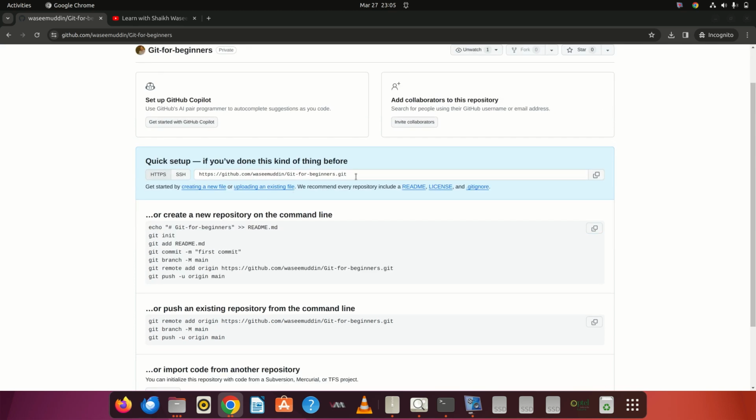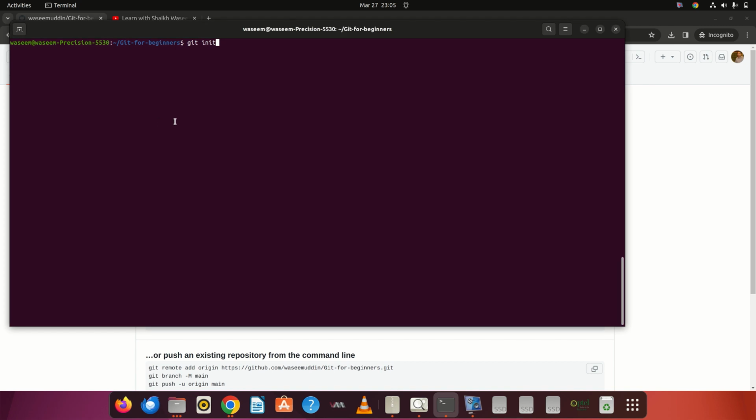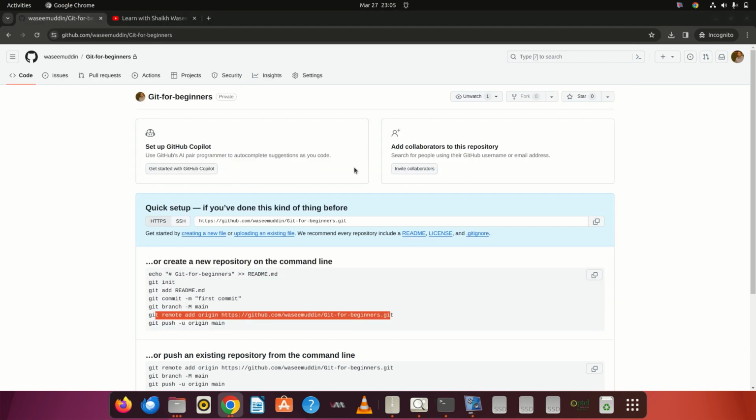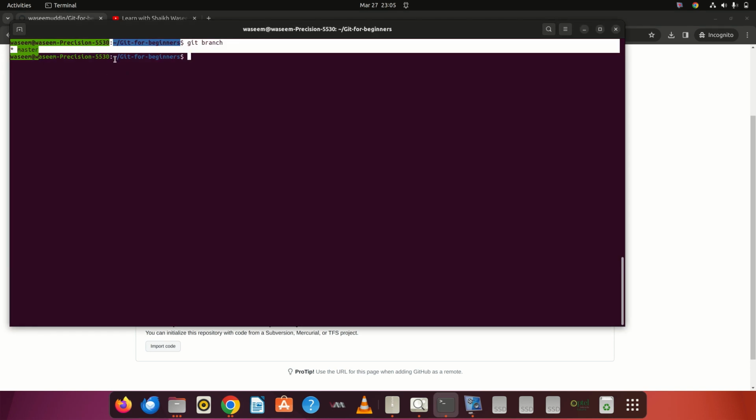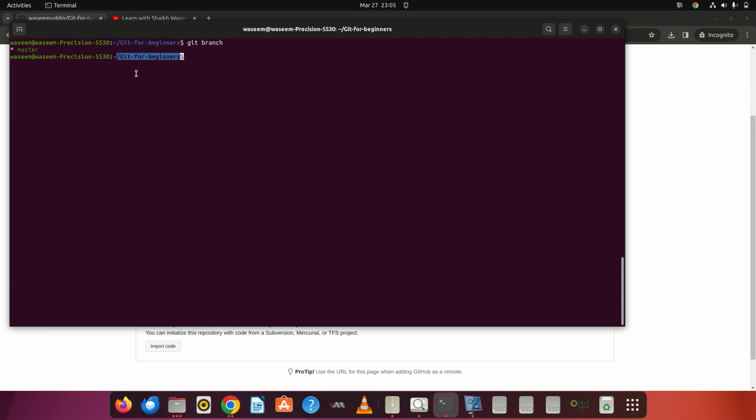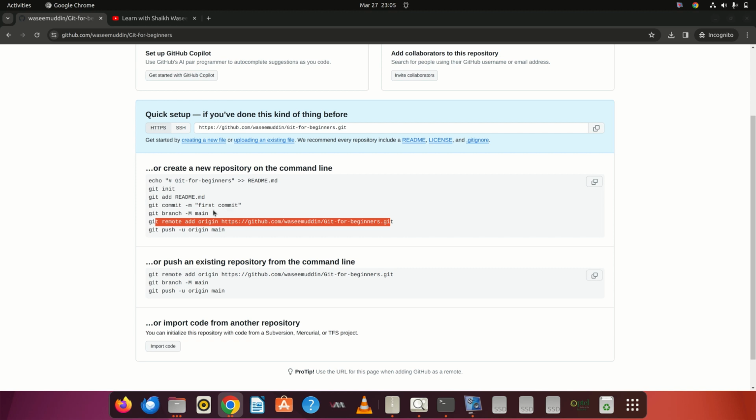So we have to use this link to make it the origin. By the way, I am on the master branch. Let me show you, git branch. As you can see, I am on the master branch. So I need this link to connect my local repository so that my complete project, all the files, images, and CSS will be pushed to my remote repository. So to do this, you have to copy this line, git remote add origin, to consider it as the origin.